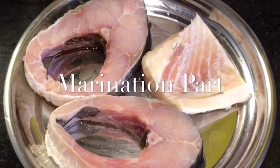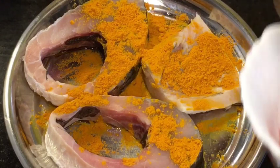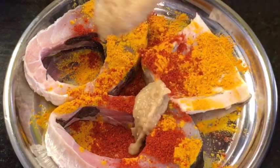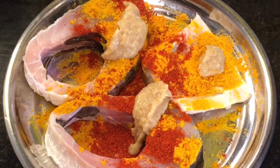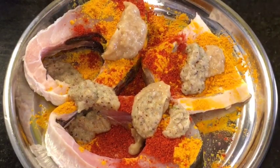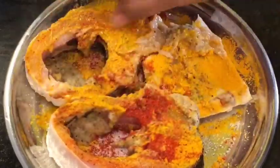We have fish — this is rohu fish. Now add a little bit of haldi powder or turmeric powder, a little bit of kashmiri red chili powder, add ginger garlic paste adhrak or lasun ki paste, a little bit of freshly ground masala, and salt to taste or namak. Now marinate them nicely.